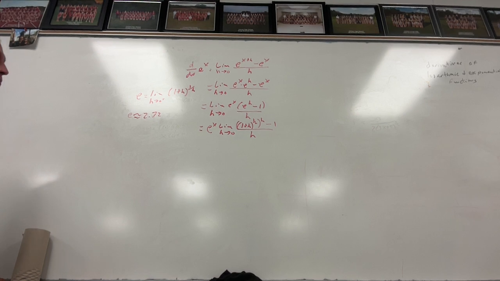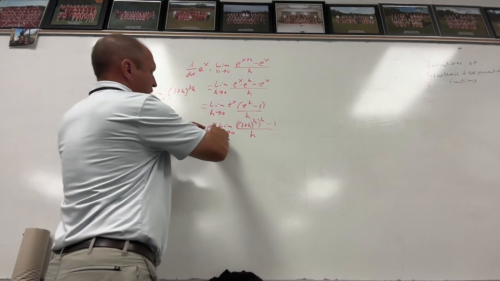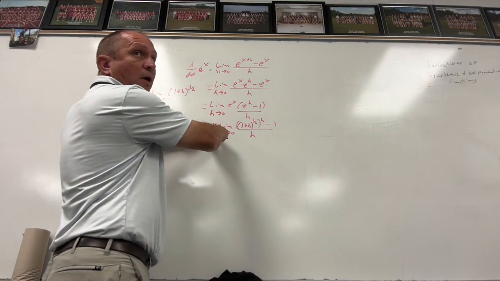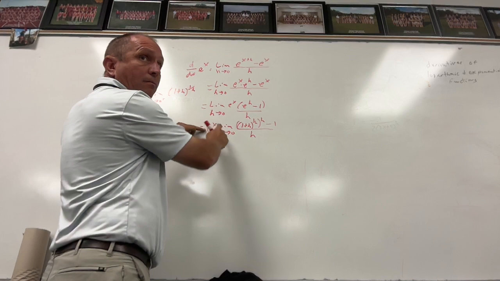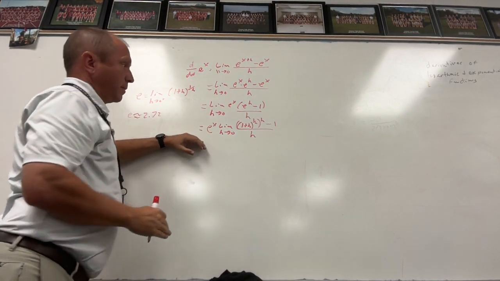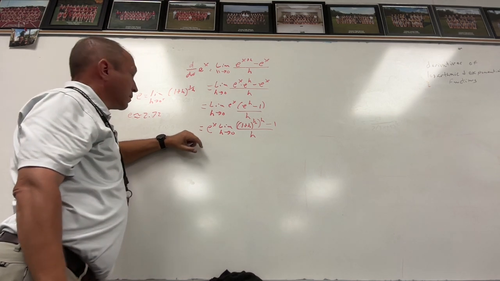So wait, why did we take the, I mean, I know why, but I don't understand how we did the. We factored out the e to the x. Yes, e to the x. Why did we put it over to the side? Well, because this is not relevant to all of this, because it doesn't have an h in it, or there's no h to be approaching 0. I didn't have to. I could have left it in there. Okay. So if it was in there, it doesn't matter because it doesn't have an h. Yes, there is no h to approach 0.